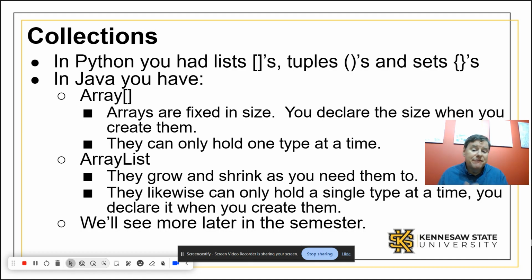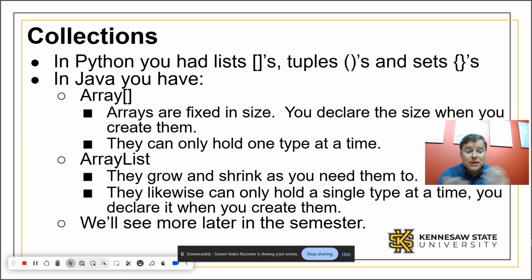And so in Java, we have an array, which is similar to a list insofar as it can have a list of things in there, but it is fixed in size, which is very different than a list in Python. In Python, you start off with a list, there's nothing in it, you start adding things to it, and it just grows as you need it to. So if you put in a name and then another name, it's 2. If you put in a third name, it's of size 3. With an array in Java, you have to tell it up front how big you want the array to be, and then it can only ever be that size. You might think that's really limiting and weird, and why do we have that? We'll see that there's some uses for that coming up in a bit here.